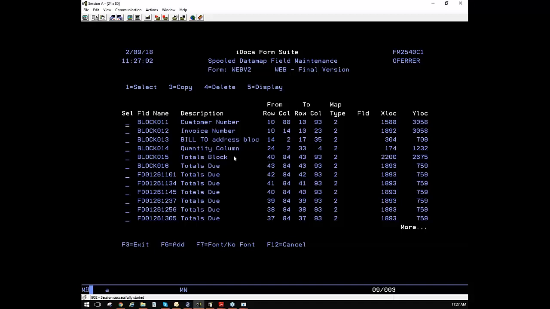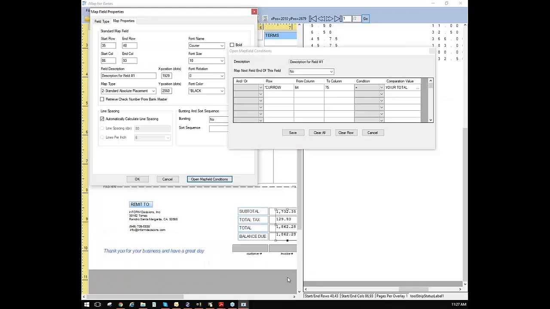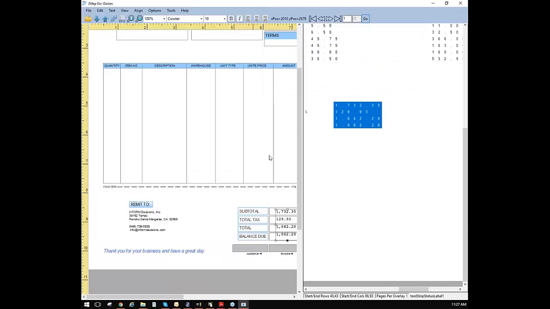I actually did a total section as well. Again, different rows, same columns. I just moved that down the series. So I could do the same thing. Instead of creating all these different map fields, I can just do one and use the star current row. Okay, that's adding conditions to a map field. That's a very powerful tool that will help a lot of people get to what they want and where they want on the mapping.